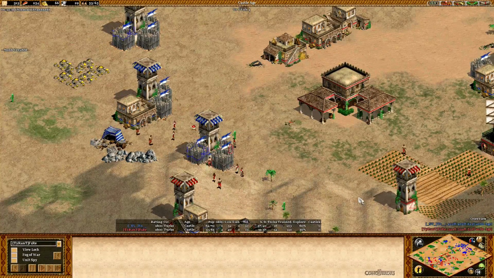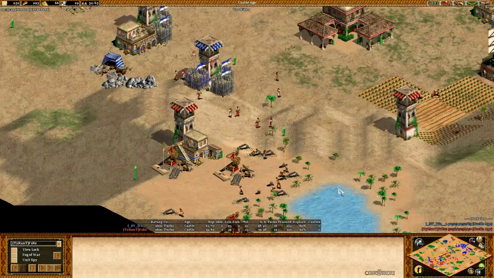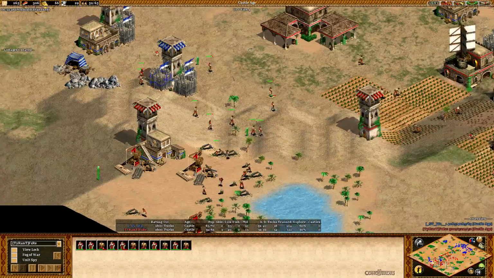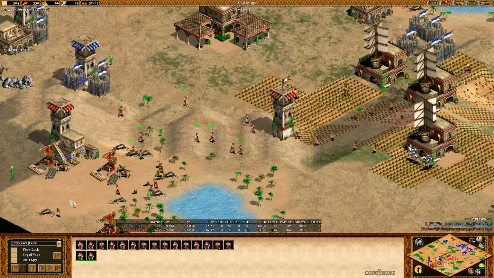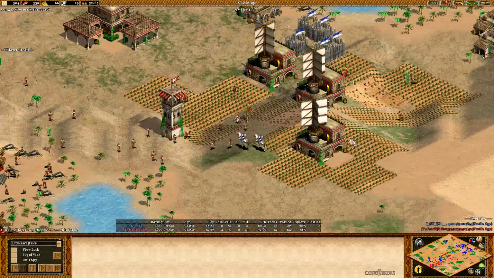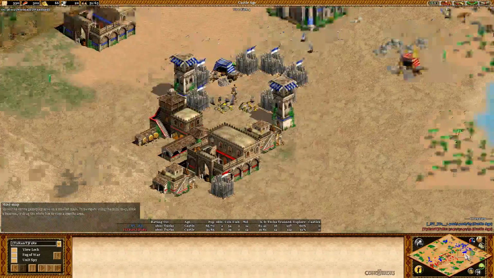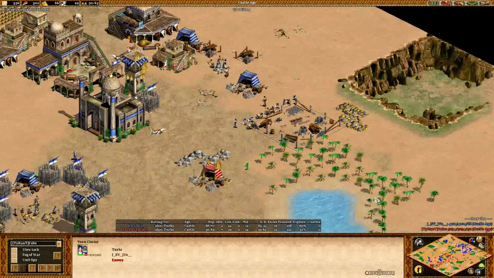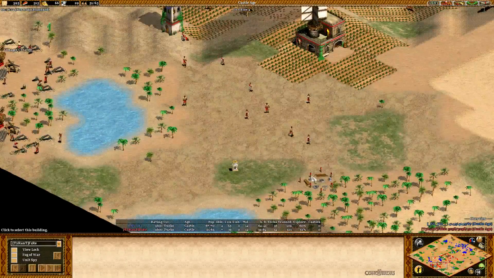So it looks to me like Yo has this game in the bag. We'll have to see what Fire can do in the next few minutes. Not sure exactly what he was planning there. He came forward and then he kind of ran back, losing some villagers for free, which is never good. Third TC now coming down for Mr. Yo, and he's in really good shape.